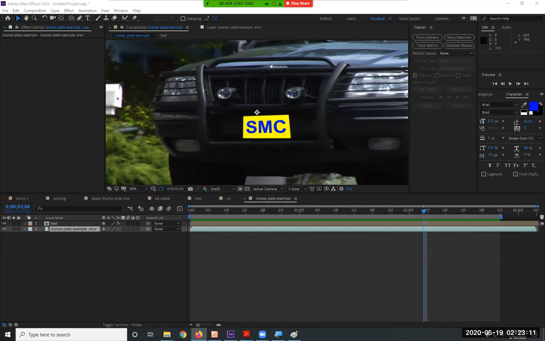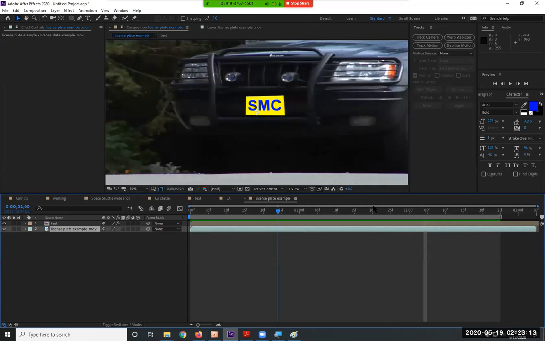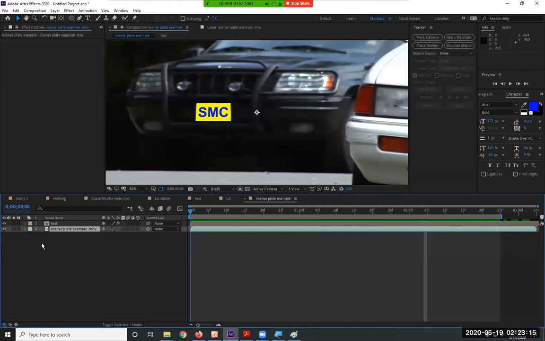So this is just a cute little thing. There's a lot of other things that we can do with it, but I don't want to get too heavy-handed with it. The two things that I personally do the most are to track the motion so I can insert something into the scene, or I stabilize the motion where I'm trying to fix handheld shots in particular.